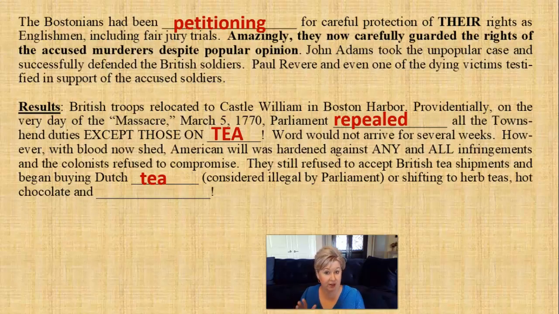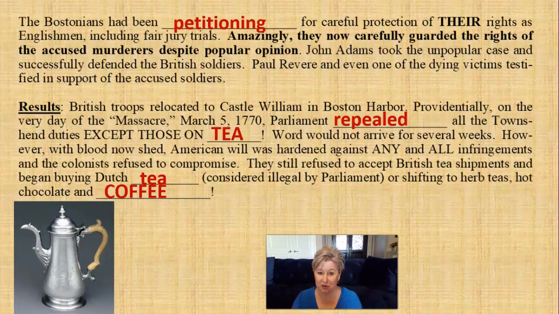The colonists justified in their minds that the tax was illegal. They had no other recourse except to buy from somebody else, and so they did. So they were buying from the Dutch limited amounts of tea, but because it was not readily available, and it was expensive, the colonists began to shift to other things. And so you really have the Boston Massacre and then the follow-on to that event to thank for the popularity of things like herbal teas in America. Hot chocolate became a new fad, as well as coffee drinking.